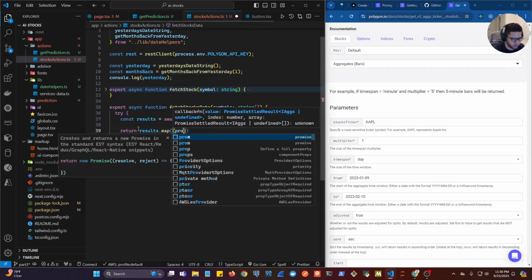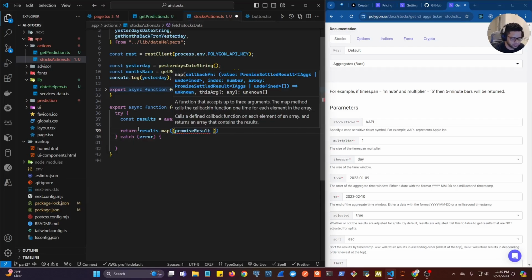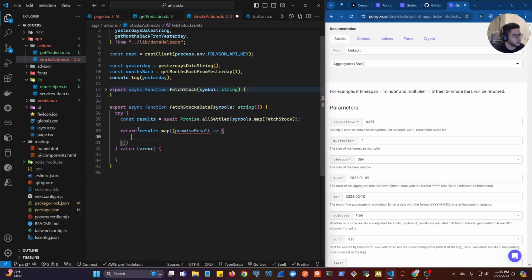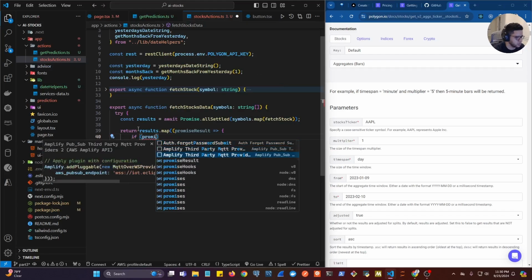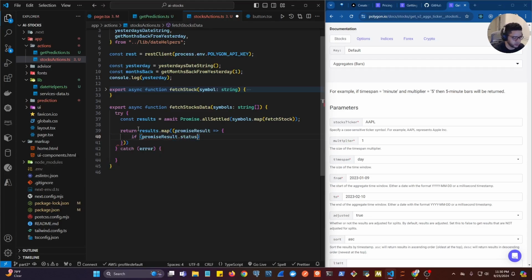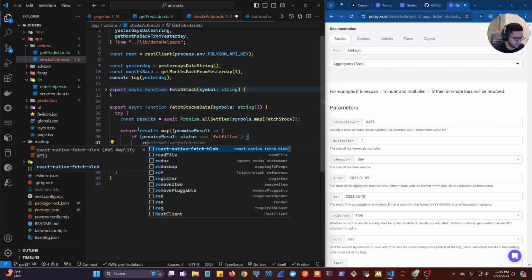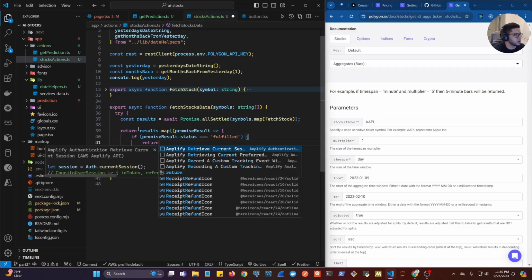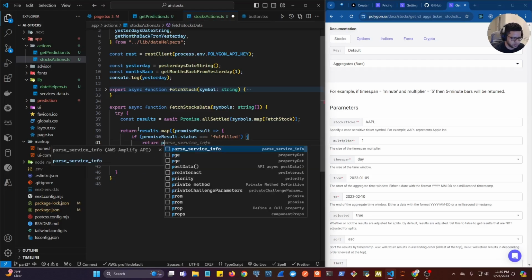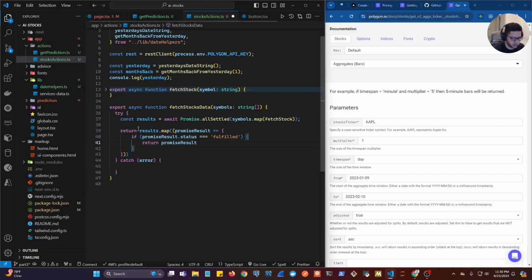So we're going to say promiseResult, and then we're going to say if promiseResult.status is equal to fulfilled, let's say we want to return promiseResult.value. So we're going to return the value from the promise if the promise was fulfilled.